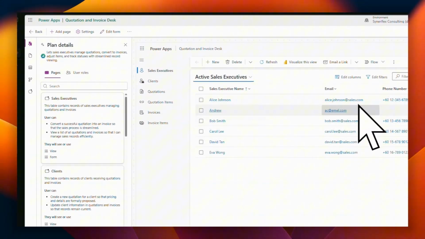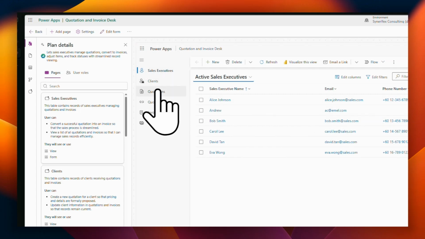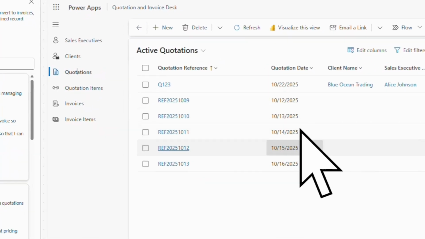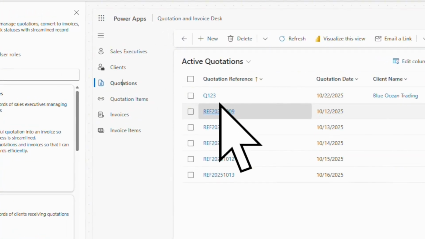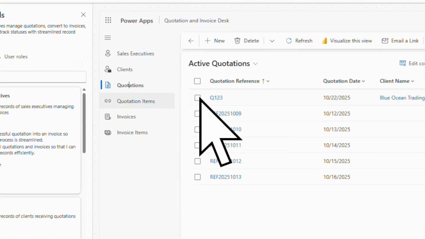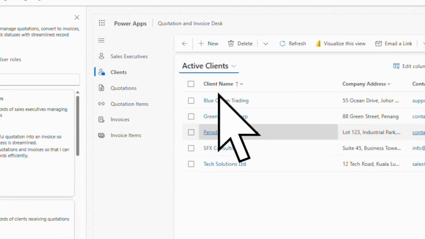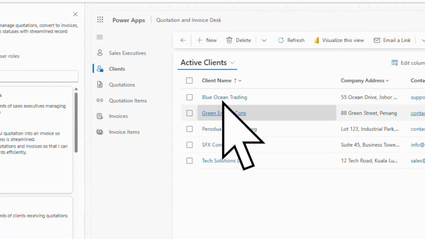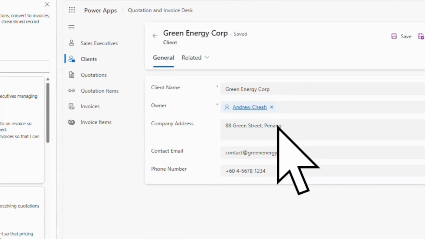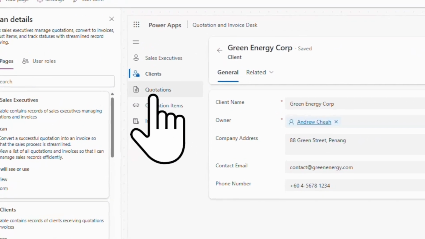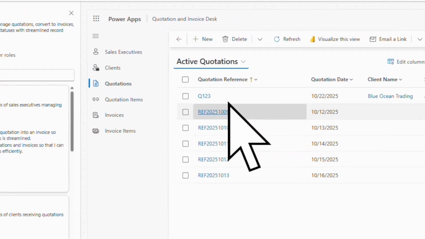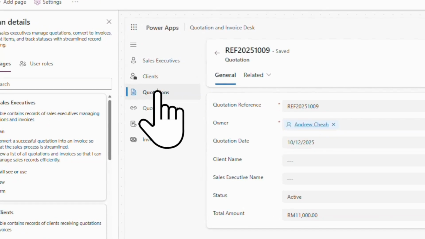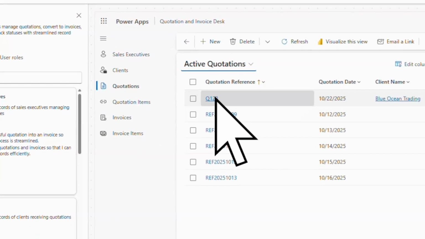So you can see right over here, and as well as you have a quotation, like all this quotation, you can key in. It even gives you samples. These are all samples. Clients, yeah. So these are all sample data. You want to have a look, just click on it. You can see all this data in it, correct? And then there's some I already played around with.